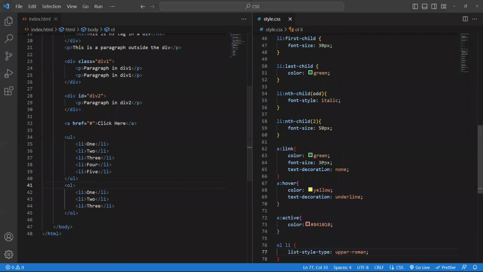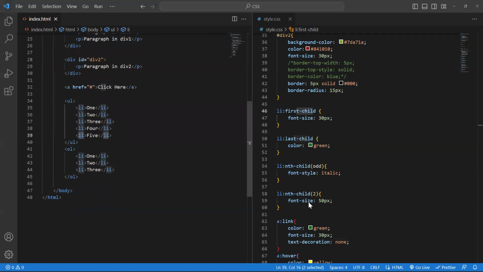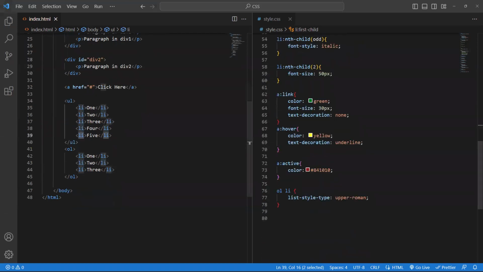So that's why when I said list first child, it's just going to look at what the parent is. This is the parent. The parent is the UL, right? And then the list is the first child of that parent, so it's going to apply that style to it. And for this one, the last child, the list is the last child of this parent. The parent is the UL, and then it's going to apply. So that's just the way lists work, to append list items in HTML.